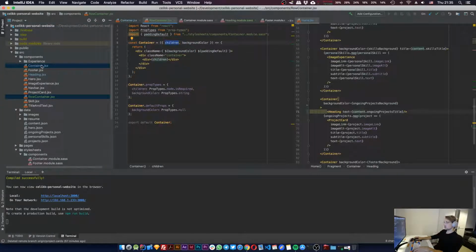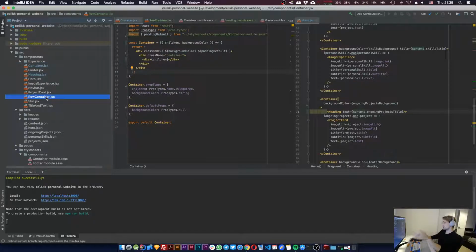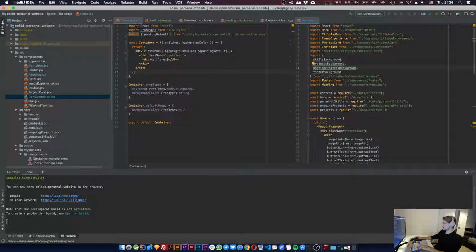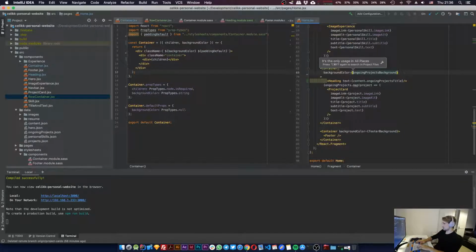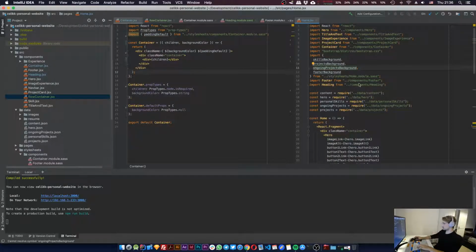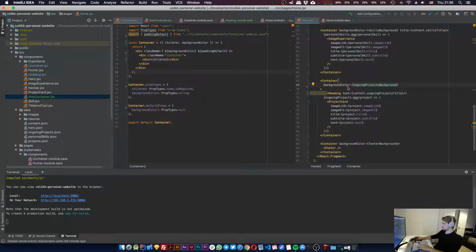So a container can contain a row container, or can I just use a regular div in here with this background color? Maybe. What does this say? Yeah, maybe I could do that.